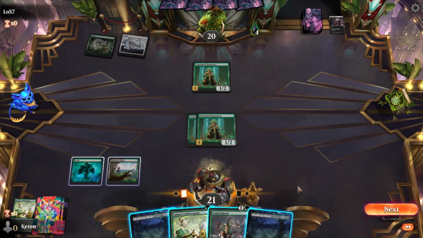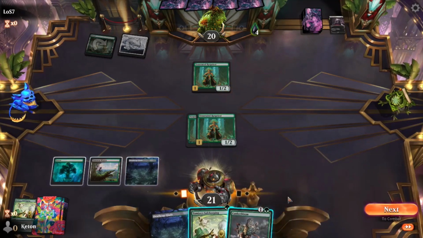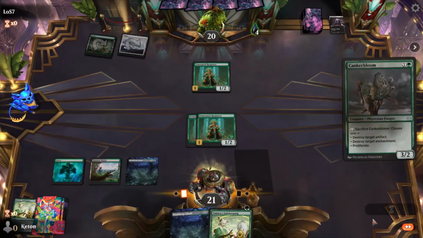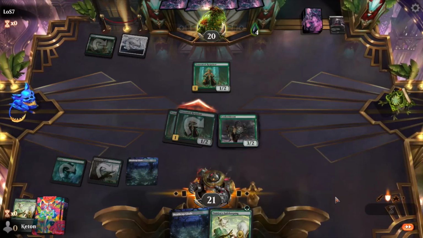Okay, our opponent is ready to get back into the game. We will play out a land, play out a Canker Bloom, give him the business. You're going to block one of these for sure, because we kind of demonstrated to them that we're willing to bluff, let's say.